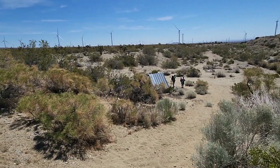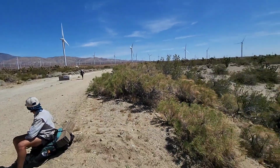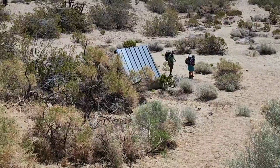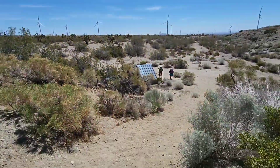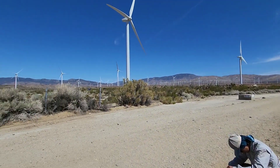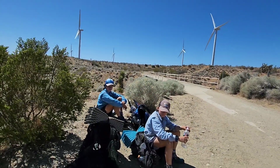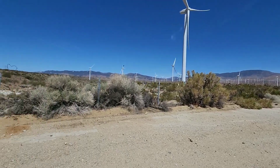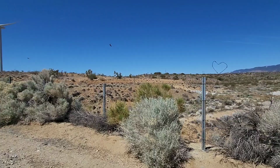Alrighty. That woman just came from 6 miles back, she said, so she must have gotten a ride in or something. And Ben is behind there getting some water. At this point, there is water 6 miles ahead, so we've done the hard stretch, boys. Good work. Hey, look at the barbed wire heart. Oh, good eye, bro. Look at that.